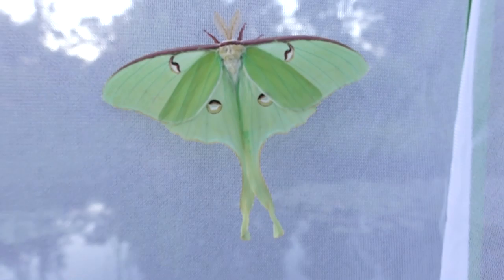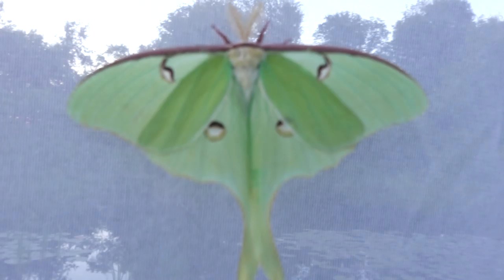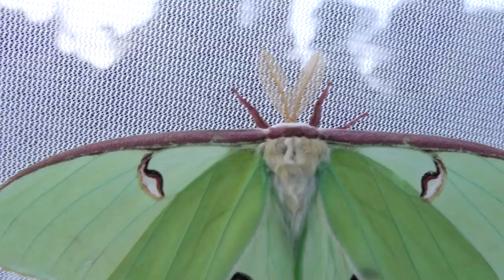The vented mesh all over it is perfect for them to perch during the day. At night you just zip it open and can take them out and turn them loose. If it's a butterfly that's hatched out of its chrysalis, you get to watch it dry out, take pictures by zipping open the side for a clear shot, and learn a bit about it before releasing.